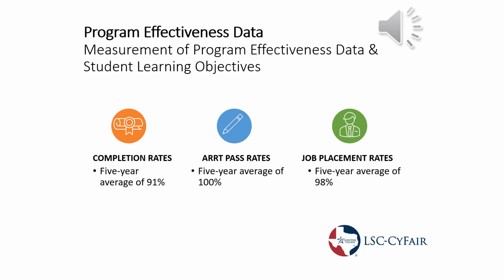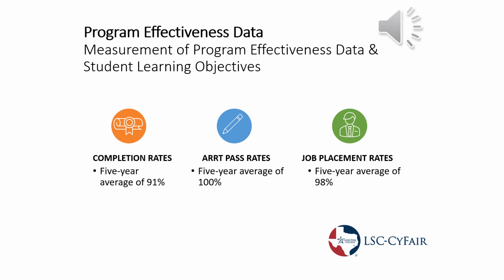So we've discussed the mission and the goals of our program, but now let's talk about the effectiveness of our program. So here are 3 things that we regularly monitor and keep up with. They're called program effectiveness data. And we look at student learning objectives and we check on our students to see, do they pass the registry? Do they find jobs? So the first one is completion rates. So we've discussed that we allow a certain number of students into the cohort each year. And out of the certain number that we allow in every year, how many of those graduate?